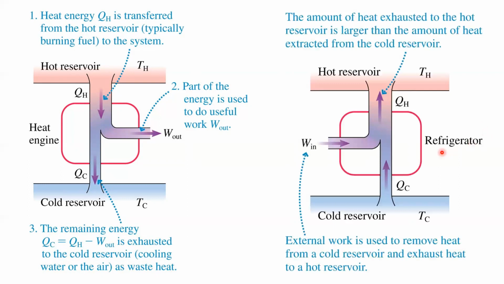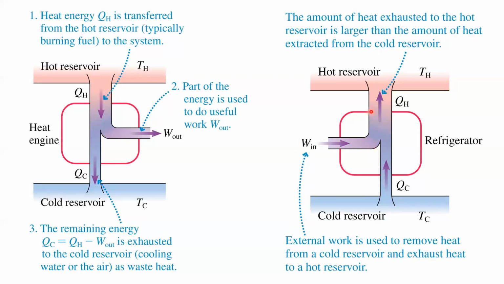Okay, the refrigerator is like a heat engine in reverse. You're taking your ideal gas around the PV diagram in the opposite sense. So the effect of the input work, and in the case of your kitchen refrigerator, that's electrical energy from the power company, induces a flow of heat from the cold reservoir to the hot reservoir. And you must have the input work.